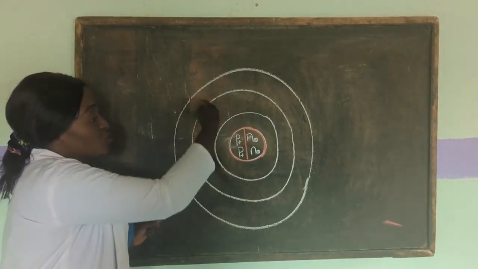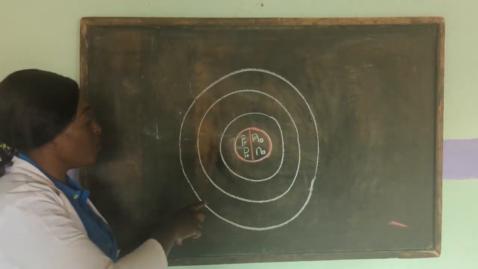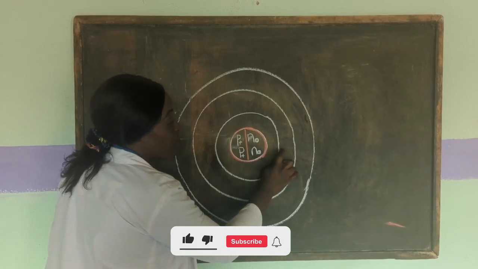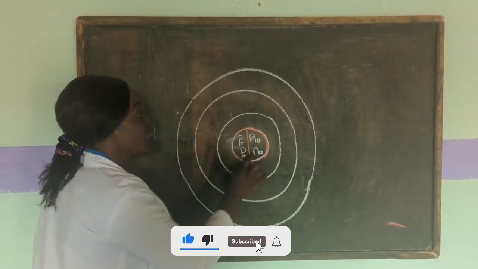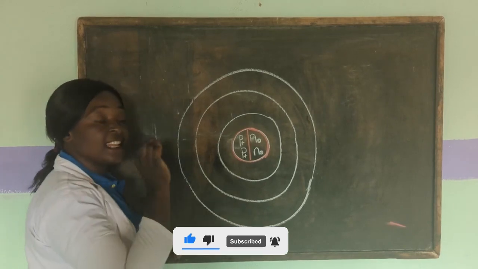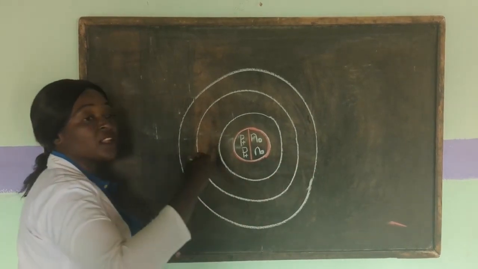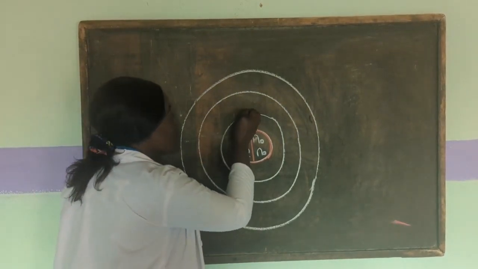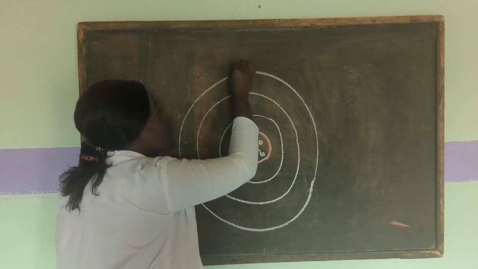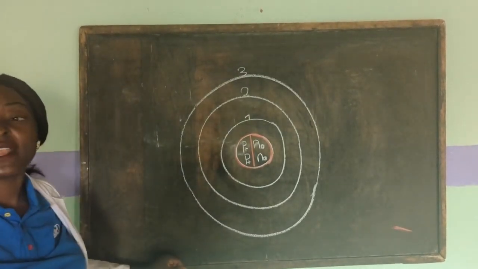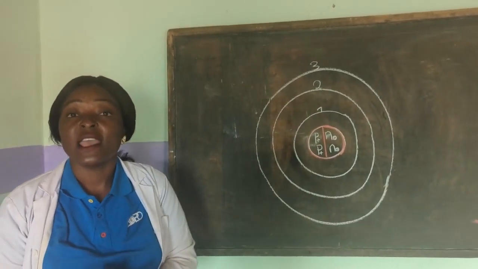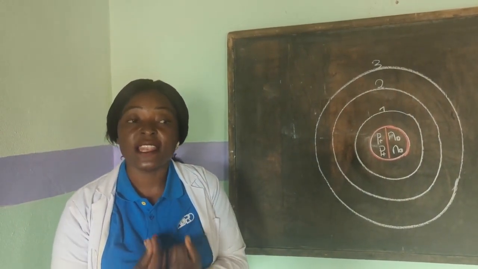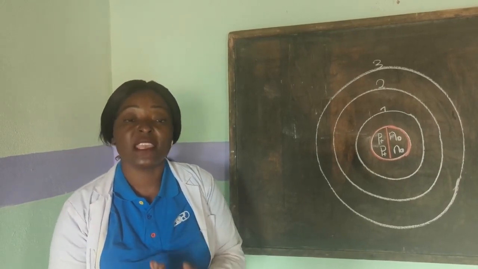We said the electrons move around in circular paths called orbits. These are our orbits or our shells. And we also know that these shells are placed according to their energy level. The shell closest to the nucleus has the least energy, and as we move away from the nucleus, the energy level increases. Let's just number the second and the third shell. Now, let's place our electrons. We said the atomic number is equal to the number of protons. Like we know, sodium has 11 protons, meaning the atomic number is 11.